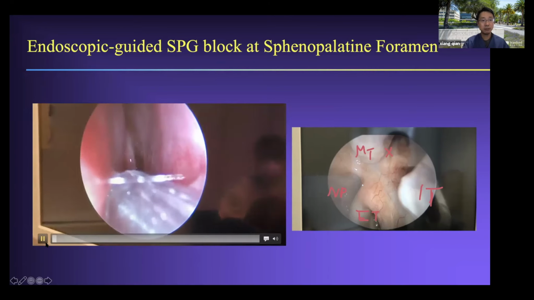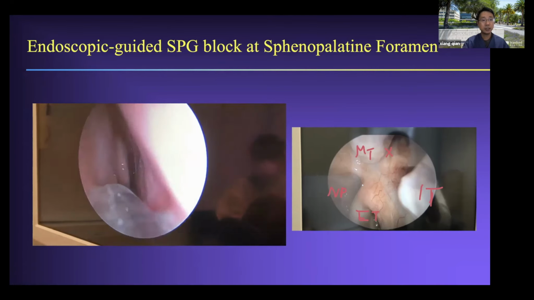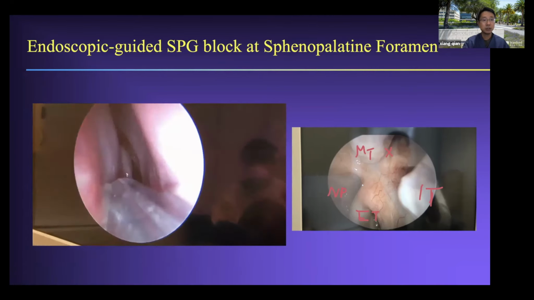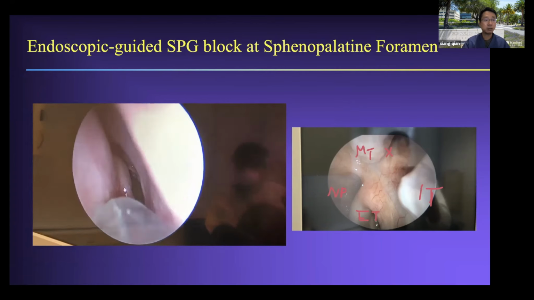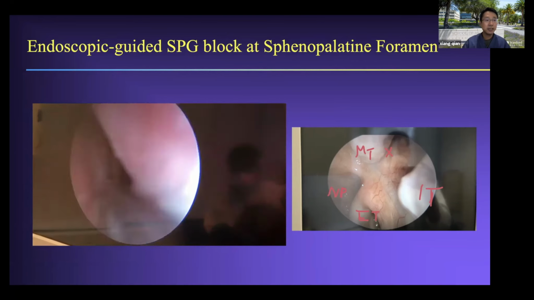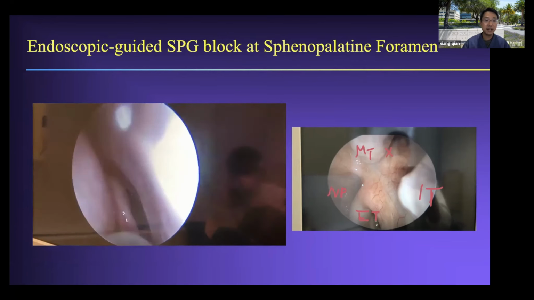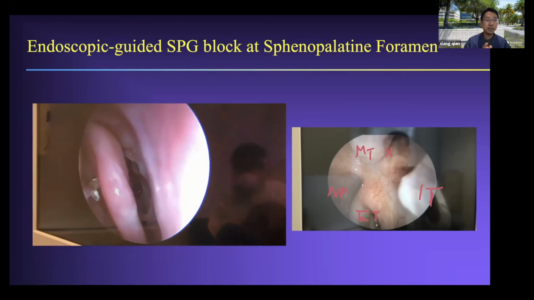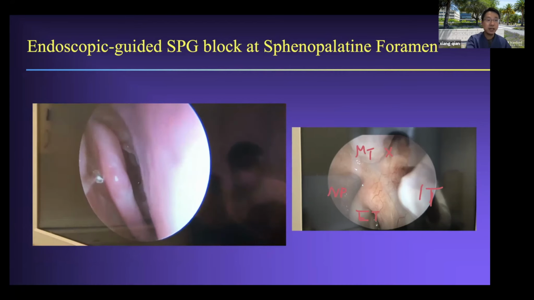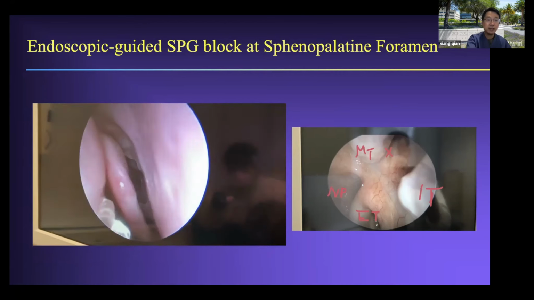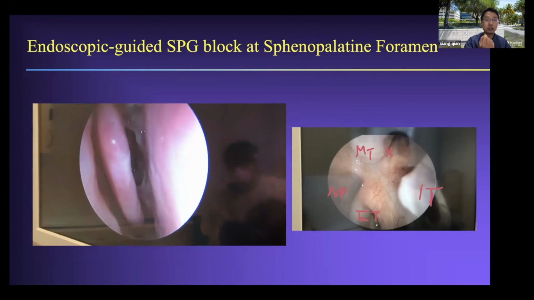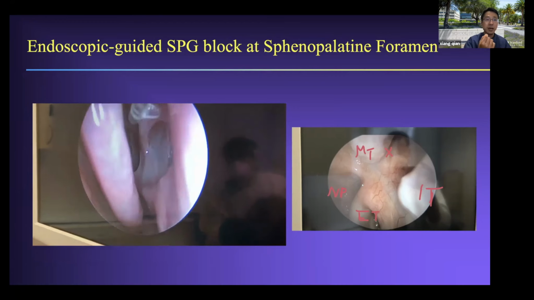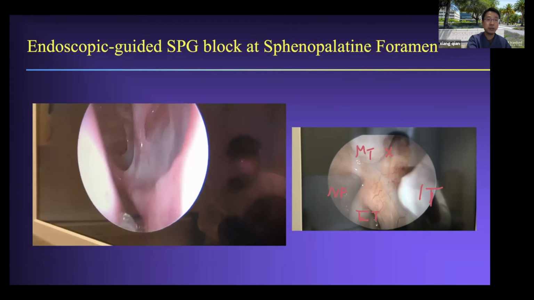As you can see from this video, this is a syringe going through the nostril, and we see the middle turbinate. This is one of our TX360 devices. Without the endoscope, I have no idea if I'm actually on the right side of the turbinate. I insert it as I usually do, but under the endoscope, I know I'm on the right side.